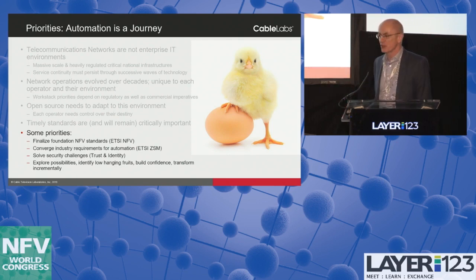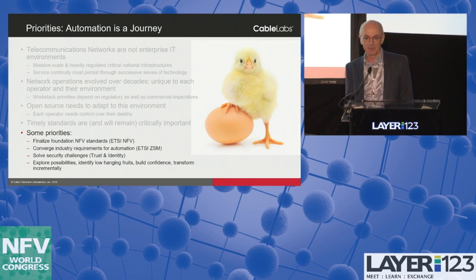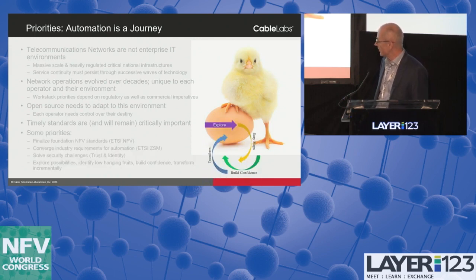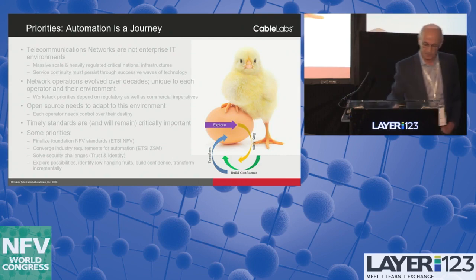Converge industry requirements for automation, so ETSI ZSM. I say Z because I'm English. ZSM. Solve the security challenges, trust and identity. I was glad to see that on your slide as the top one, isn't it? And then finally, explore possibilities, identify low-hanging fruits, build confidence, transform incrementally, because that's the world of telecoms. Thanks.